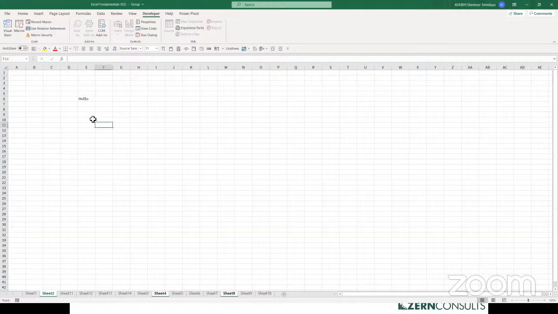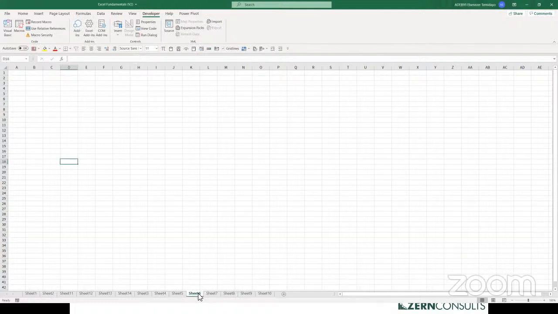On selecting these sheets, anything I do, let's say I come here and type, how are you? By the time I go to sheet 4, I'll see the same how are you. By the time I go to sheet 2, I'll see the same how are you. To deselect, you can either right click and choose ungroup sheets, or select any of the non-selected sheets. Once I select this one, I've deselected that.